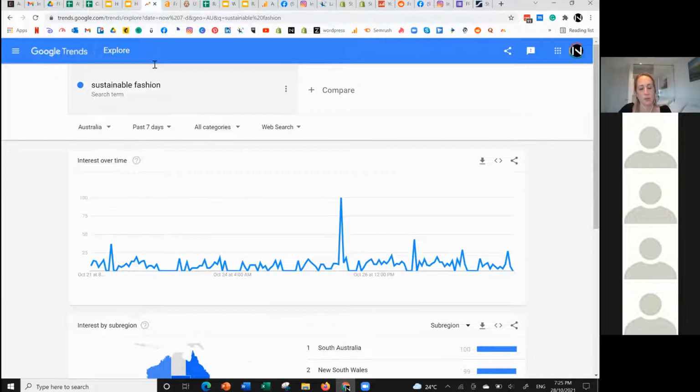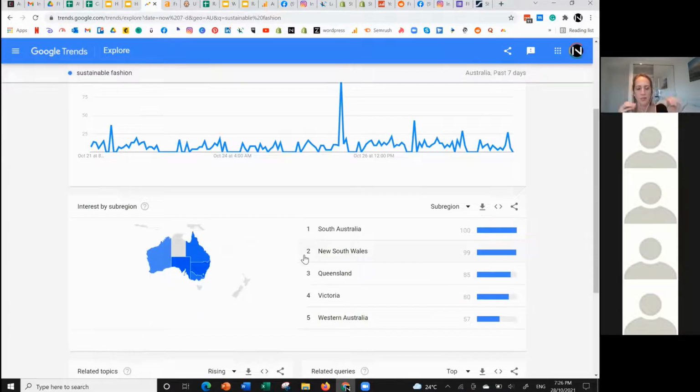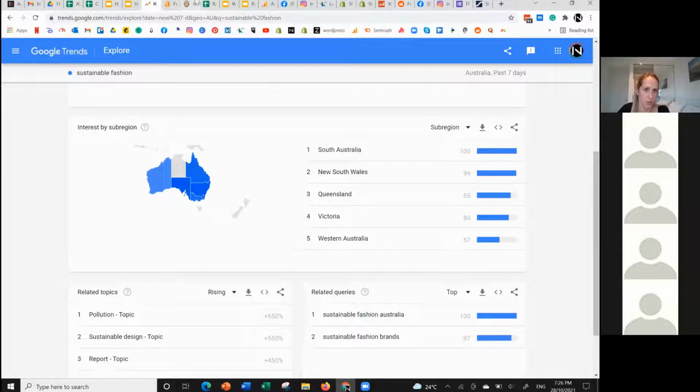I start to put that into a spreadsheet and actually start to track that month on month to see, is this trending up, trending down? Or if you're trying to decide between, say, plus size swimwear and let's just say sustainable swimwear, and you're really keen to do both, what's the trend of that in Google, in Amazon? How's that trending over the months? You can see here the data is in there for you, so you can look back, but I think it's also very relevant to bring it into a sheet and start jotting down your ideas and watching the flow yourself in an environment that you can control on a spreadsheet.